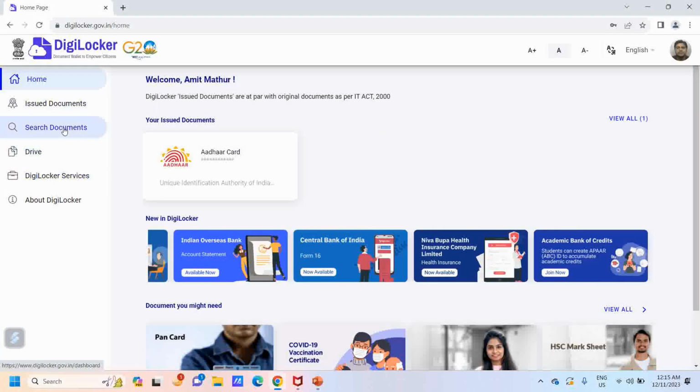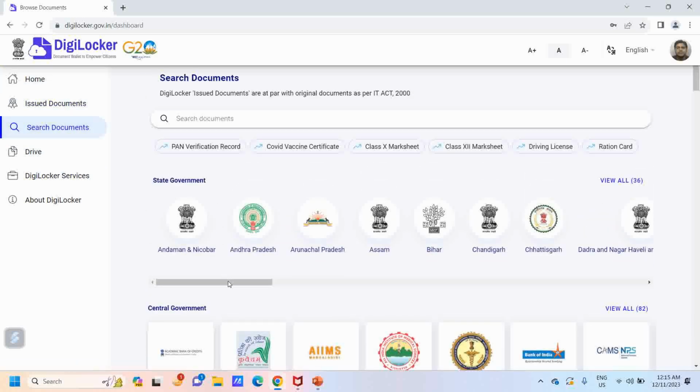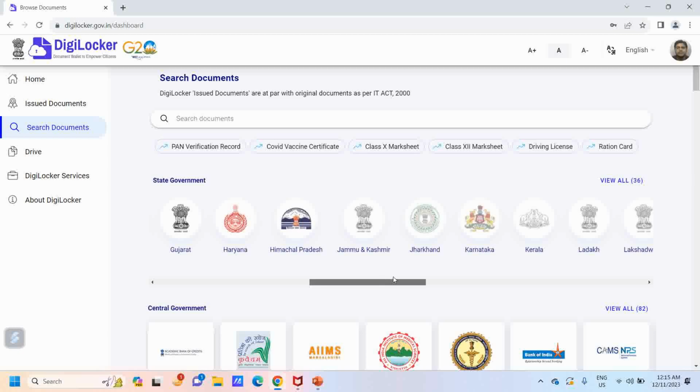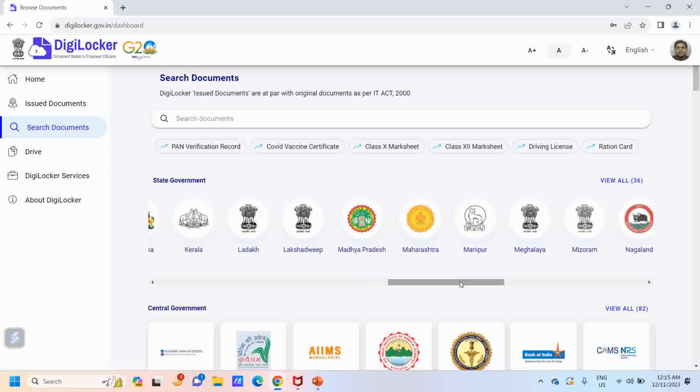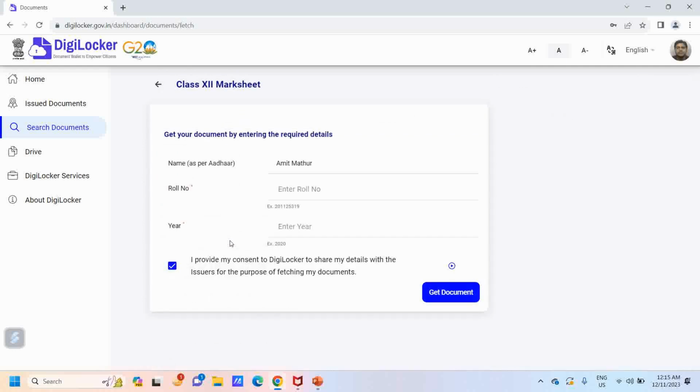So if I go to the search documents, go here and then just scroll down to, say for example, I want to download my mark sheet. So I will go to this state. So you search for the state for which you belong and your mark sheet belongs to which state. So just click on this and say, for example, I want to download class 12 mark sheet. So you need to be ready with your roll number for this. So I remember my roll number.